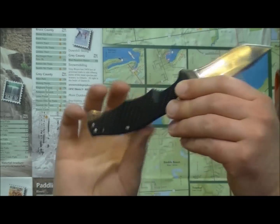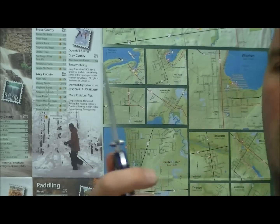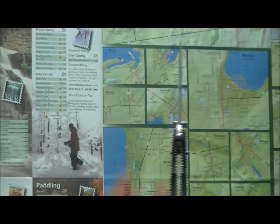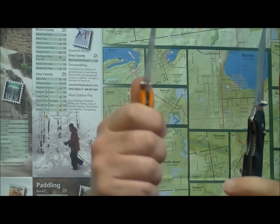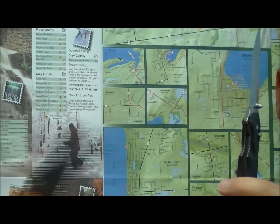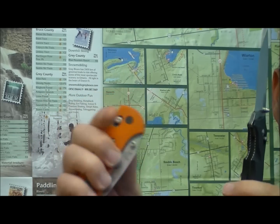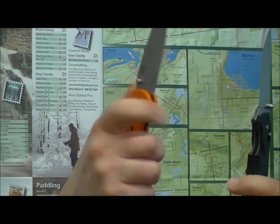This handle is like an FRN, and people have complained that it feels cheap, but I don't really find that. It's definitely a solid piece of plastic. I know it's reinforced plastic, but it's a very solid feeling plastic. It does not feel like the Griptilian. You know, if you want to say a knife feels cheap, yeah, the Griptilian does feel a little bit cheap. Now, functionally, it's not. It actually works really, really well, and that handle design lightens this knife up an awful lot. So I'm not complaining at all about the Griptilian handle, other than to say I can see why some people would say, hey, this handle feels cheap.